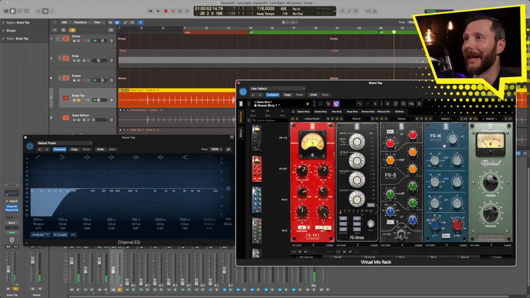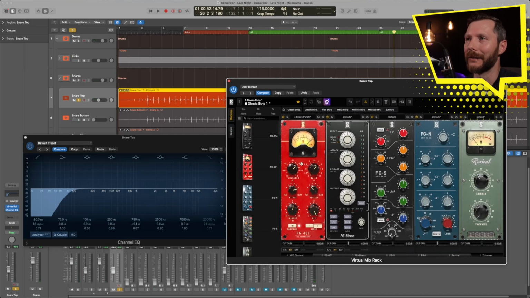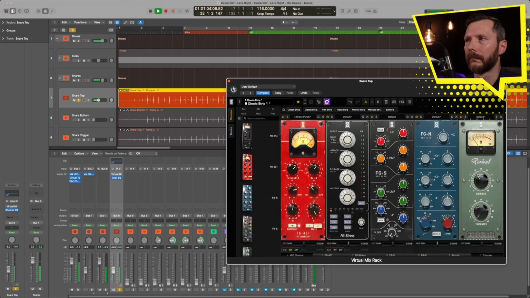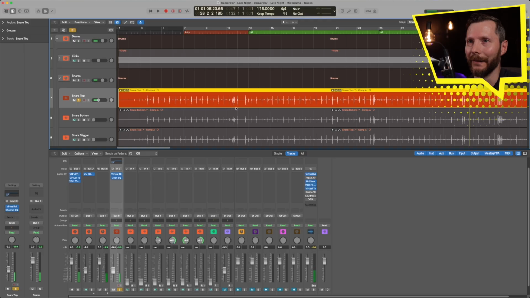So brightening that up quite a bit and getting some more attack in there, and then just rolling off a little bit at the bottom just to get a little bit of that kick out of there, making sure I'm not filtering out any of the snare. So quite a difference there.